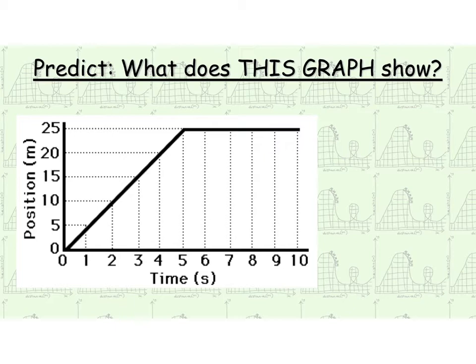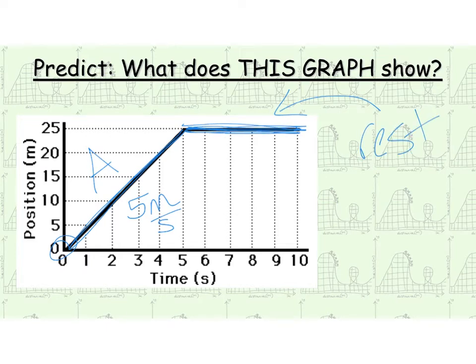All right, so we need to be able to also look at a graph and tell what it's showing us instead of just making graphs. So in this graph, you see that we're starting at origin. Looks like uniform motion, constant velocity in this first segment, which we can label A. And it looks like it's going up 5 every 1 second. So our velocity here would be 5 meters per second, and it's in the positive direction. All right, now right here we have a horizontal line. Now on a position versus time graph, that's telling us that our position is not changing. So horizontal lines on position versus time graphs mean that we are at rest. Horizontal line on a position versus time, we're not changing position, so we're at rest.